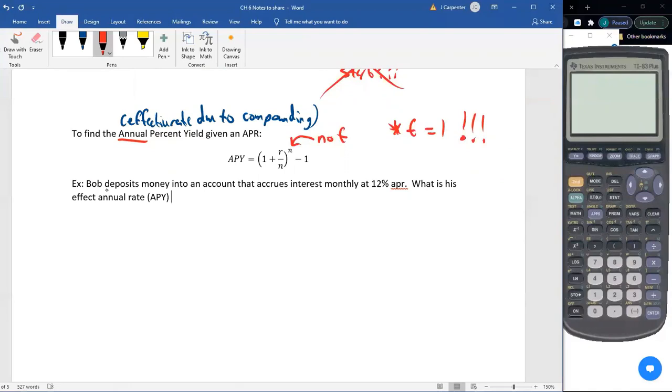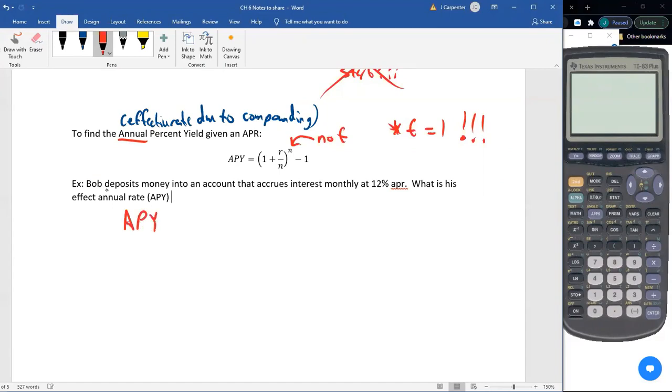All we have to do is use this formula. We don't need to know how much money Bob deposits. That's the cool thing. The amount you deposit does not affect the yield. That's why when you look at a credit card, they can give you both those numbers. It doesn't matter how much money you put on it. That's why when you get a mortgage, they give you those two numbers. It doesn't matter how much you borrow. The yield has nothing to do with the deposit amount. It just has to do with two things: your annual rate and the number of times you compound.